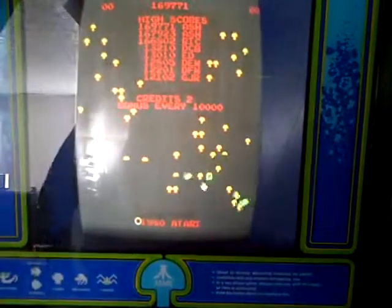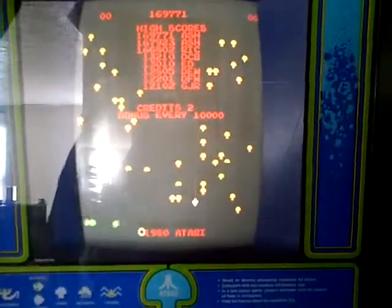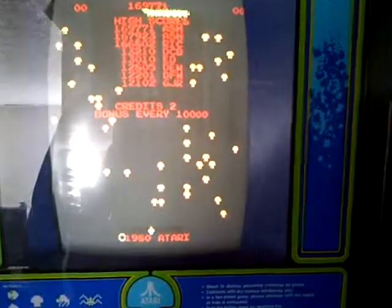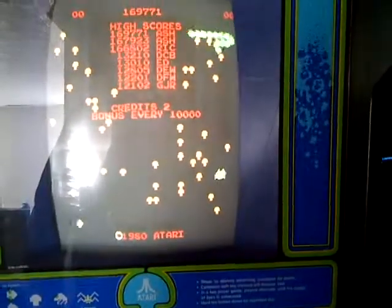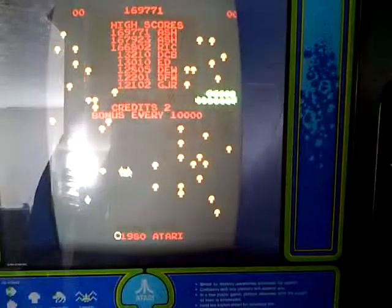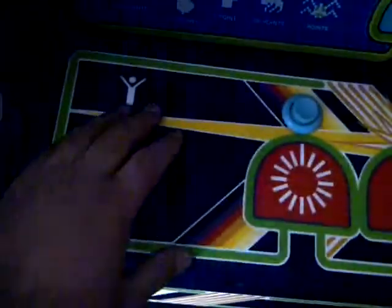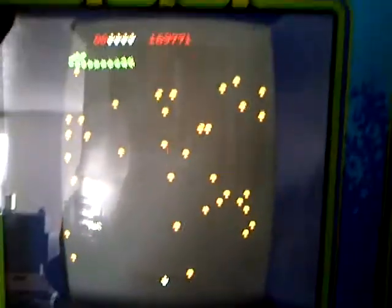Excuse the quality, it's my cell phone because it obviously isn't the best, but you can't really see it in the pictures, but it's actually very crisp and clear. There is some burn in, but that's to be expected. But it's the original monitor. All the boards are original, and it actually works quite well. Even the coin mechanism works. Of course, it's set up on free play, so you can just hit a button and there you go.